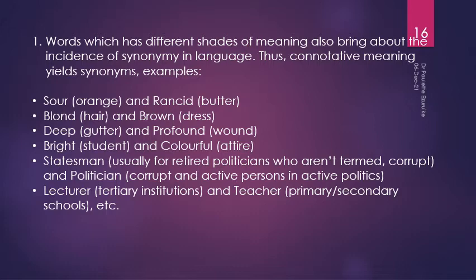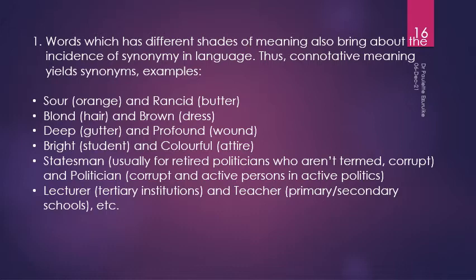For example, we have rancid and sour as synonyms. We use sour for certain noun words which cannot be used for other noun words where rancid can be used. For example, we can say sour orange and we can say rancid butter, but we are not to say rancid orange or sour butter. Now we see that synonymy has to do with this kind of collocation.